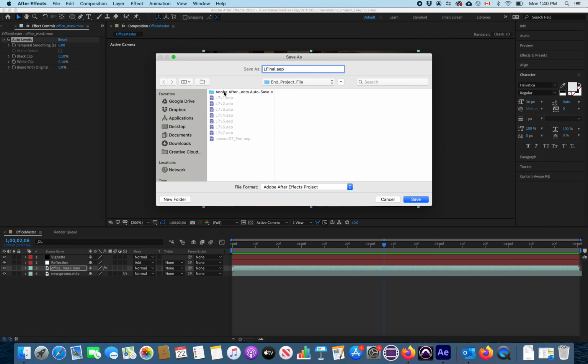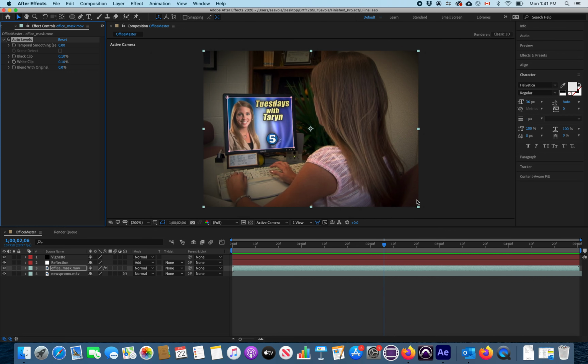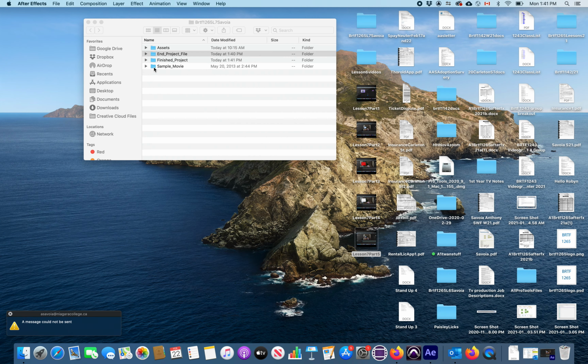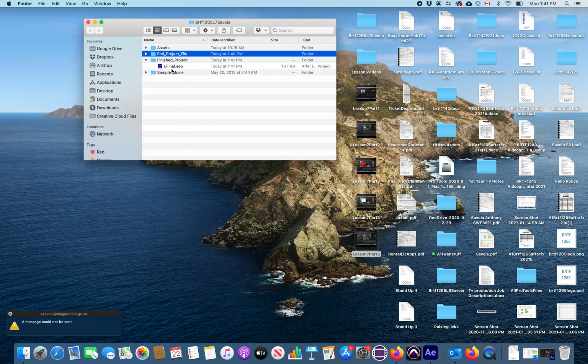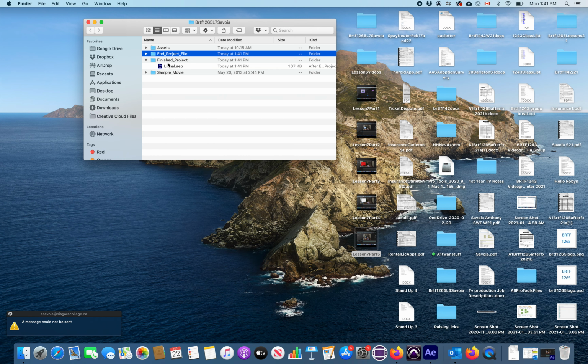And of course, now I need to change the folder that it's going to. So what I'm going to do now is find my Lesson 7 folder. And this time, because it's the final version of the AEP file, I want it to go into Finished Project. So again, when I'm marking these things, I'll look inside your master folder, and you can see there's my finished project. End projects should have a whole bunch of these things, plus my autosave. But my finished one only has one.